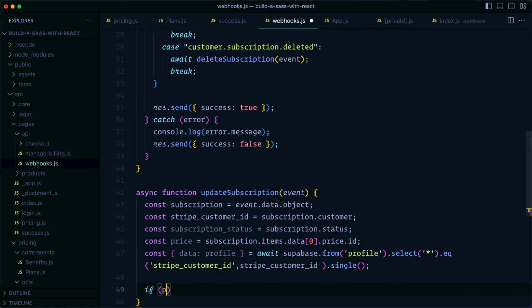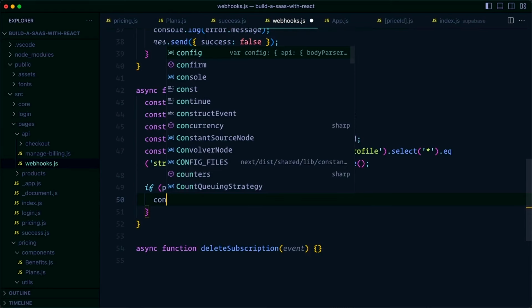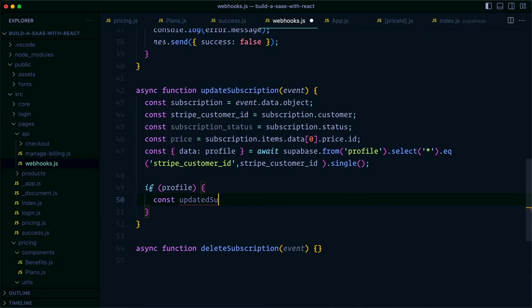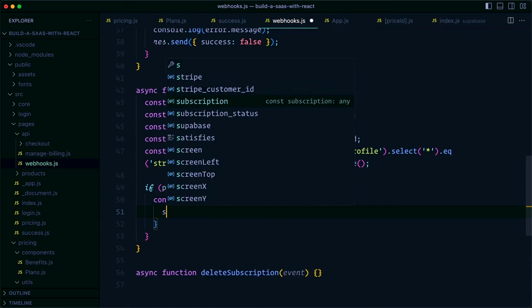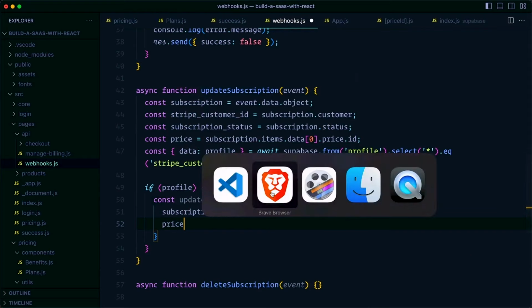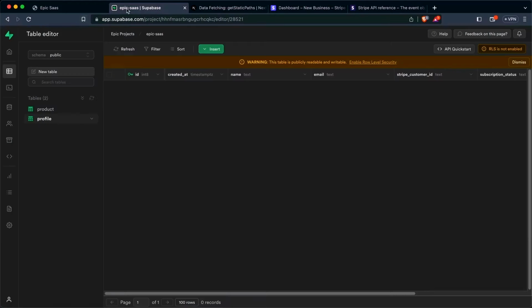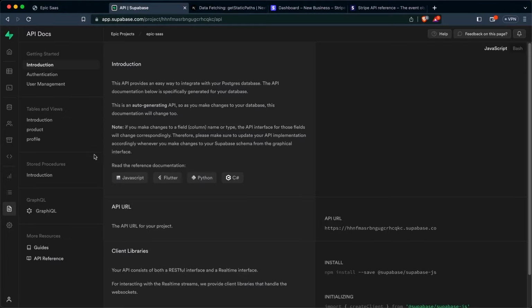If we have an existing profile, we just want to update their subscription. So we'll make an object called updatedSubscription, and we'll include the subscription status and the price ID. And if we take a look at the documentation for Supabase, we haven't covered updating or creating records yet.